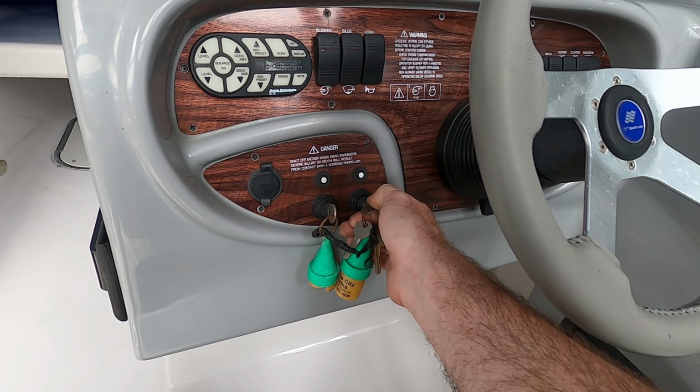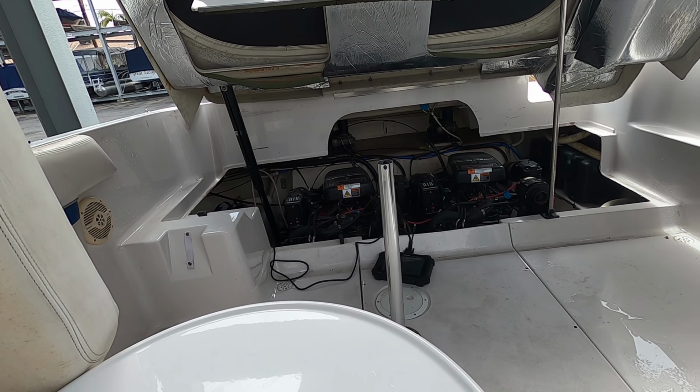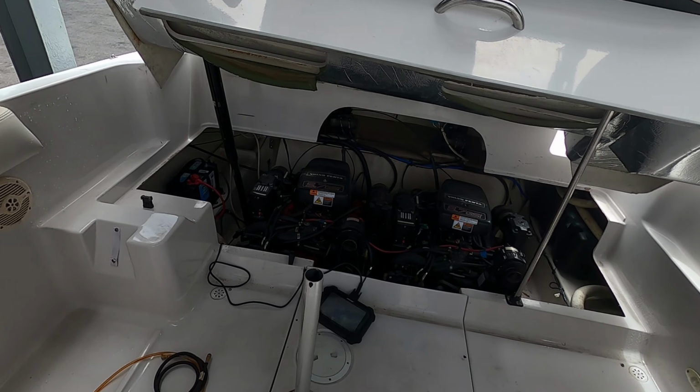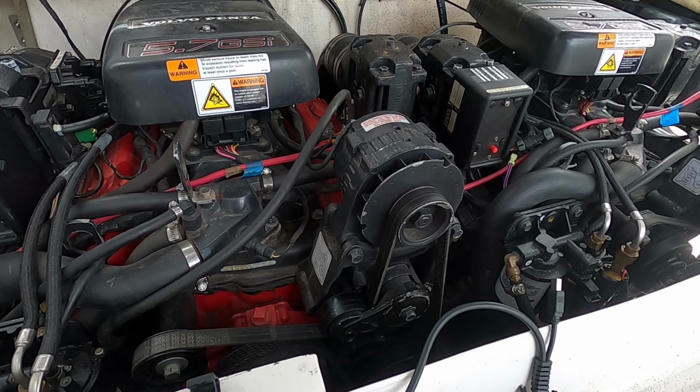Okay, so I heard the fuel pumps. Nothing. So what we're going to do is log into the computer. This is a, what are these, 5.7s.